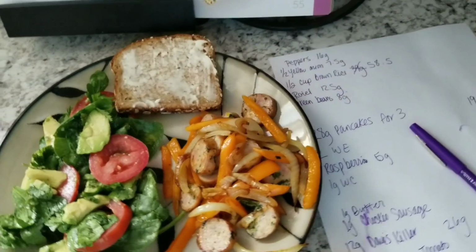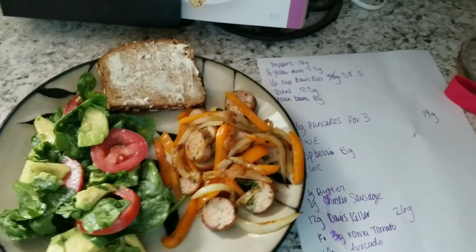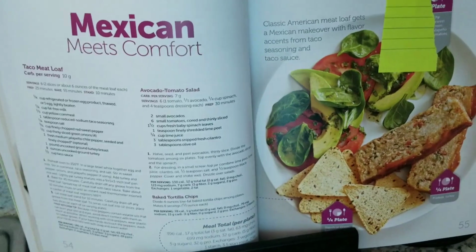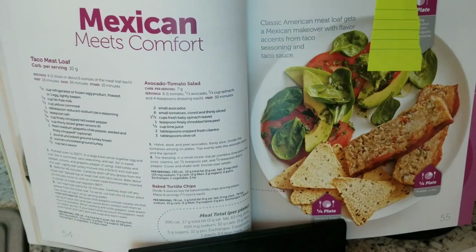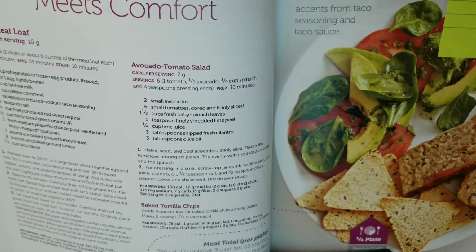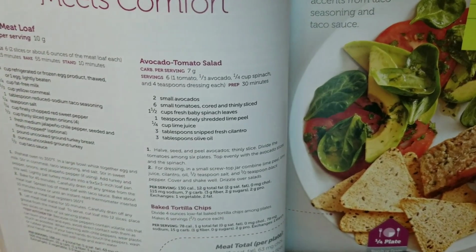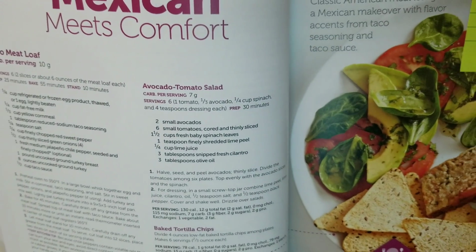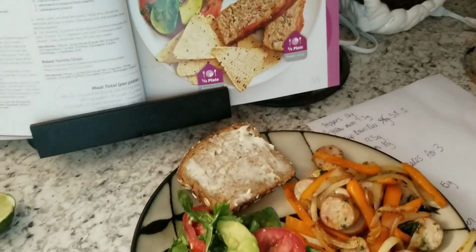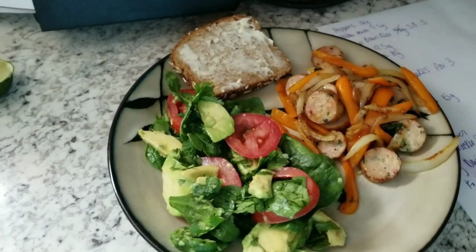So I still feel like it's low, so I'm gonna go ahead and get this done really quickly. So I made this avocado tomato salad, and it's from the Diabetes Meals by the Plate cookbook. But I just omitted the olive oil and the lime peel. I just customized it to 1 serving, because it makes 6 servings. So instead of 2 avocados, I had a half of avocado left over, so I used half, and then 1/4 of that, and then I gave the other 1/4 to Justice.